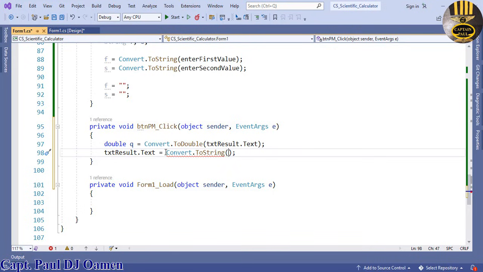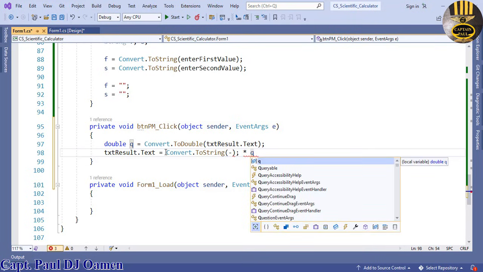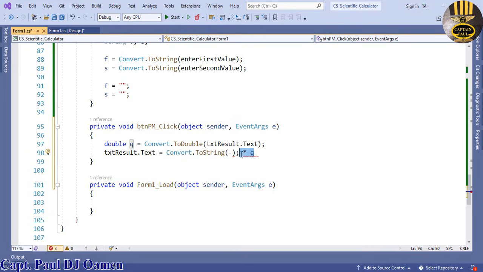That is going to be, no, we want to add minus 1 to it. So I'm going to say minus 1, multiply that by Q. So that should be in here. That's 1 minus 1 there. And that should take care of my plus minus.